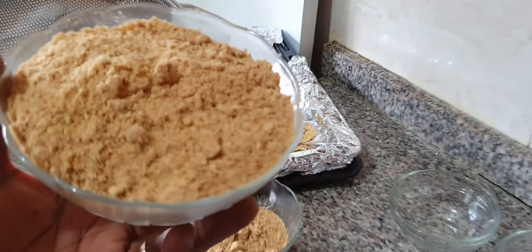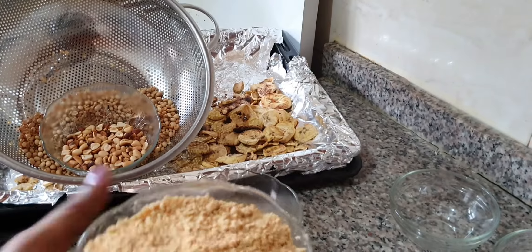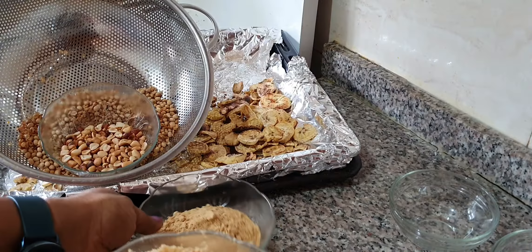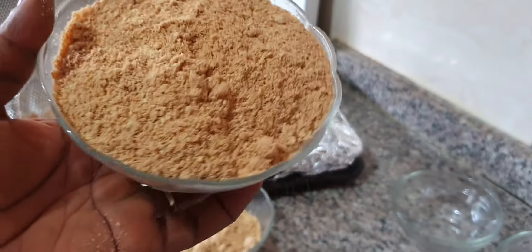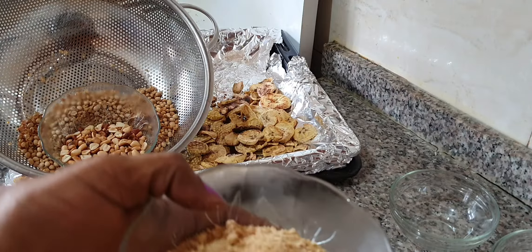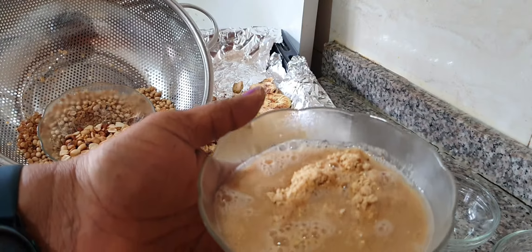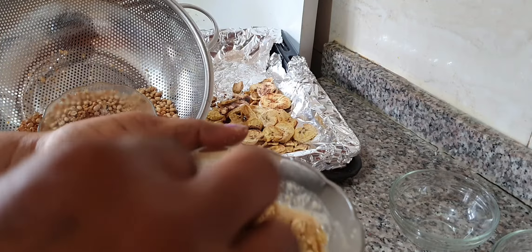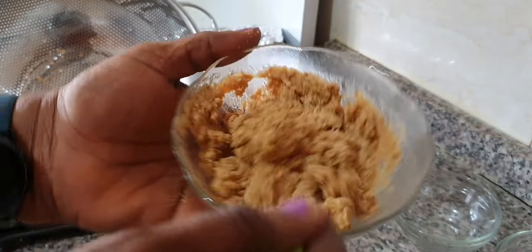The aroma here is wonderful, the taste is good too, and babies love it. You can see the two colors — this is lighter because I used more plantains, and it's more powdery. Without plantain it might cake up, so it's very important that you add the dried plantains. Our food is ready for the baby! Just mix a little bit of warm water — make it as thick or as light as your baby would love it and feed the baby. If you're adding it to pap, just a teaspoon to a bowl of pap is okay and your baby will really enjoy it.